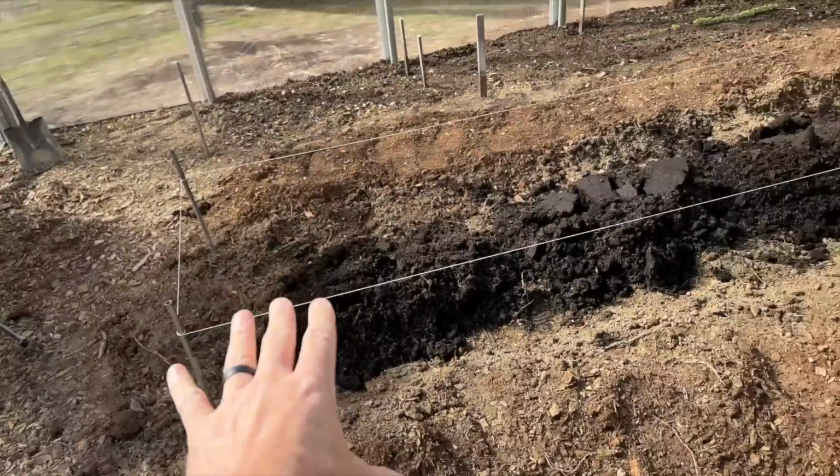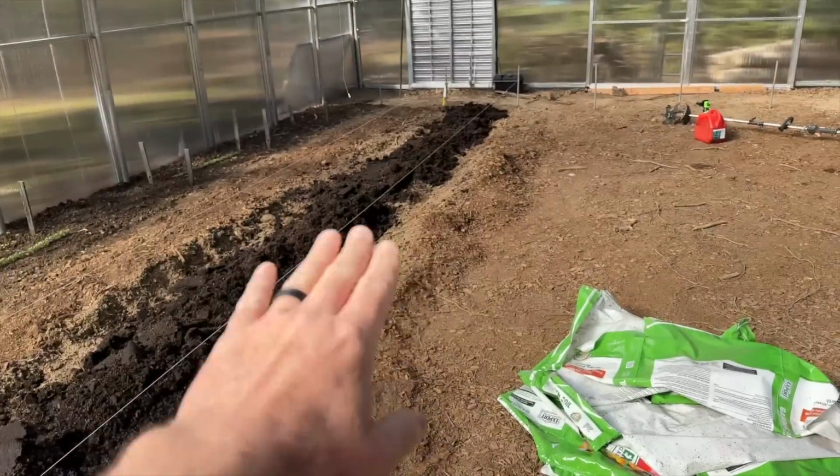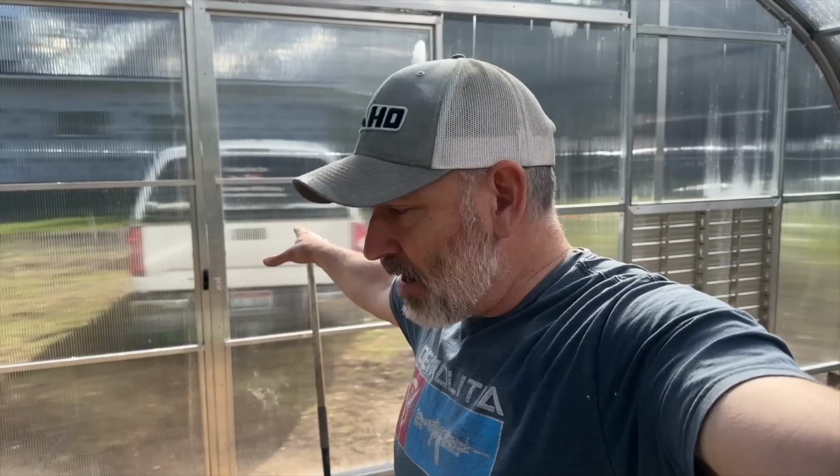But we've got this bed right here, ready to go. I'm gonna rake it out flat, then we'll mix it all in with the weed eater. And we've got the truck loaded down with a ton of dirt in there. Let's get started, man. We're gonna get this stuff planted in this video.